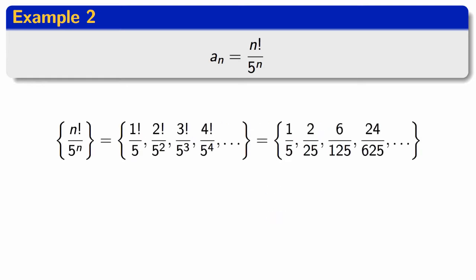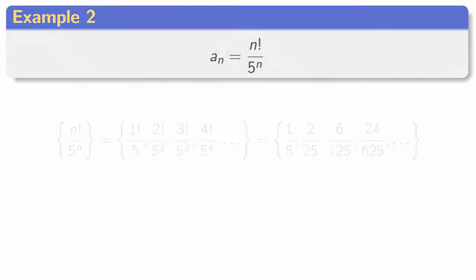It's tempting to look at the first few terms of our sequence and try to guess the limit from these. This is often a good starting point, but it can sometimes be misleading. This is because the limit of a sequence is determined by what happens as n gets very large, and not for relatively small values of n. The first few terms of this sequence are decreasing, so a first guess might be that its limit equals 0. This turns out to be wrong in this case, which we'll see by looking at the nth term in general for large values of n.